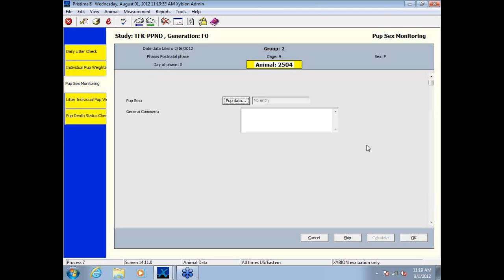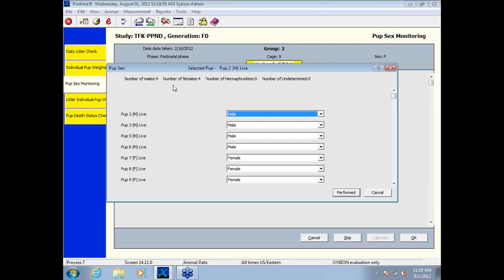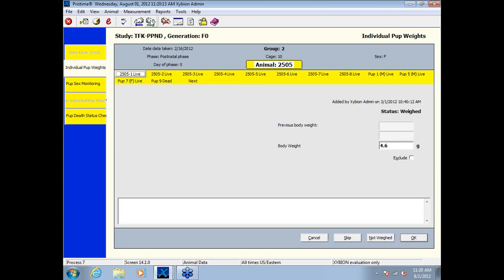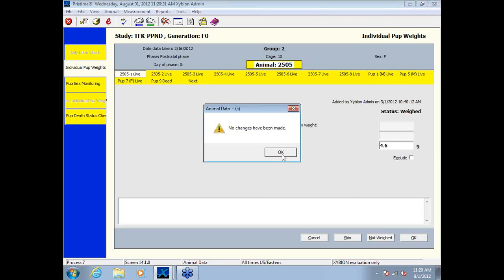And then next, I'll go to the next measurement. Because it's a different measurement, it's still going to the same area of the database, so it sees that I've already entered this information. So I'm not going to go ahead and enter these measurements. I'm going to just use those two. Click OK. Can change to the next animal. Again, this animal already has the data collected. So we'll go on to the next day.